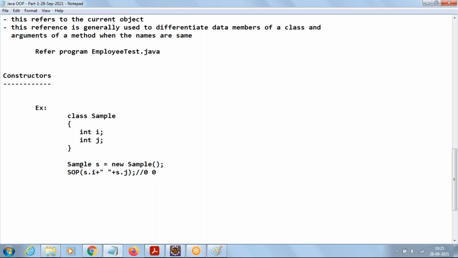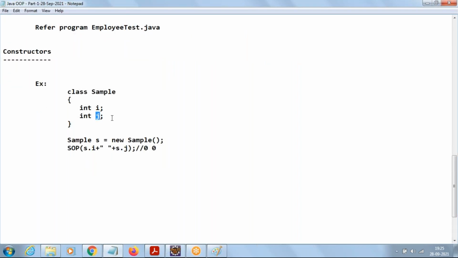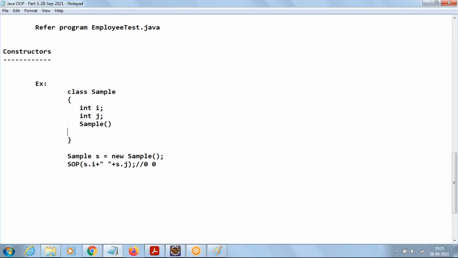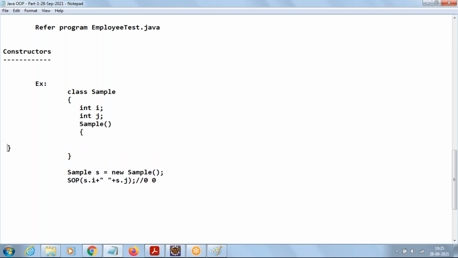But our objective is, when you create an object of Sample, I want to make i value as 10, j value as 20. How to do it is, inside the class, we have to create a method whose name is the same as the class name. And in this, we write the code i equal to 10, j equal to 20.